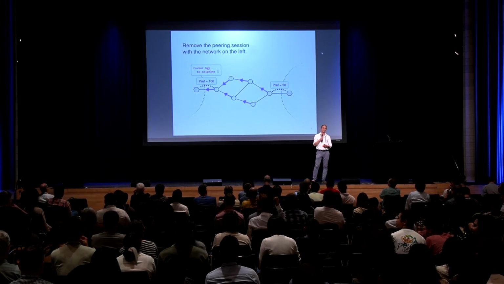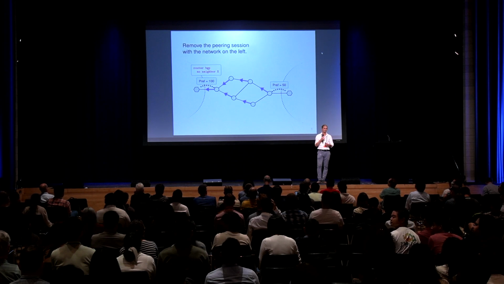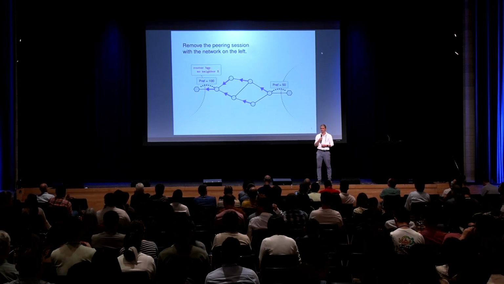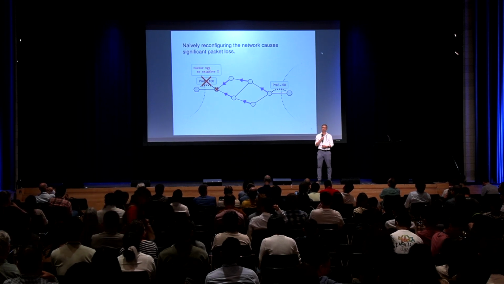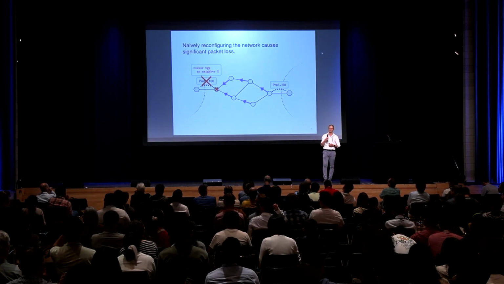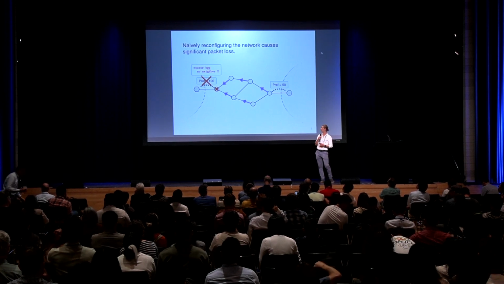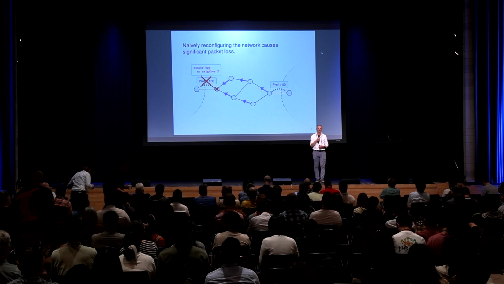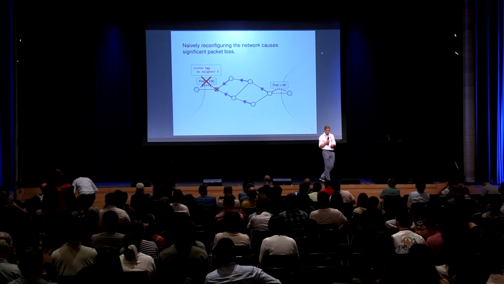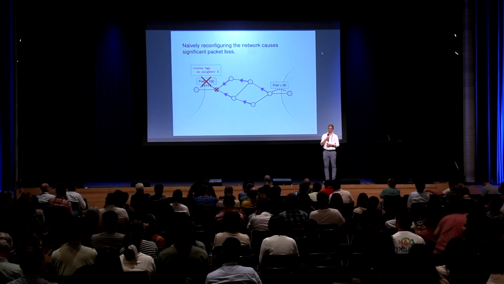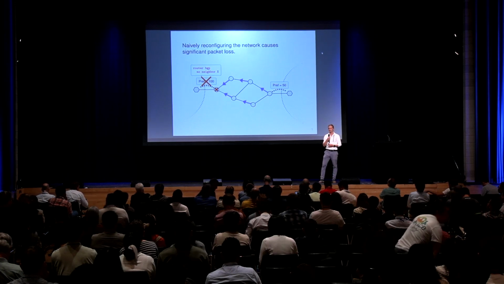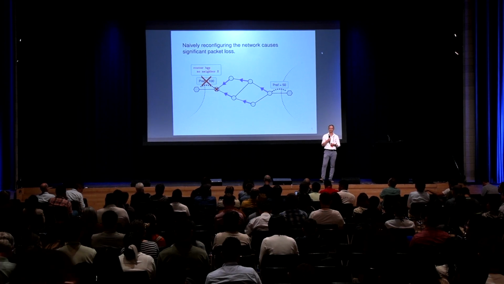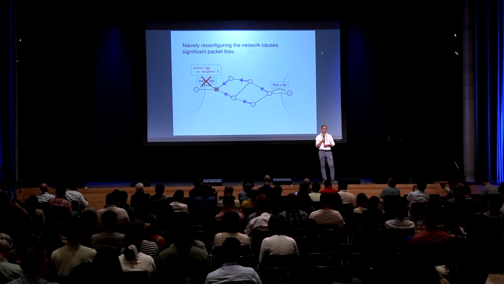Now let's say you have to remove the BGP session on the left due to regular maintenance, but you want to do so without affecting customer traffic. So you could just simply remove the session, but that would create a black hole at the left border router because the router doesn't yet know about the alternative route. But eventually, as soon as BGP converges, it will know about the route, and all the routers will forward to the right. So it is only a transient issue.